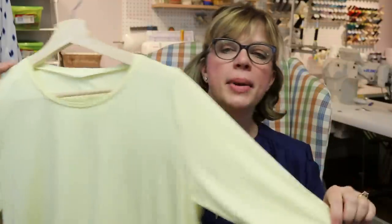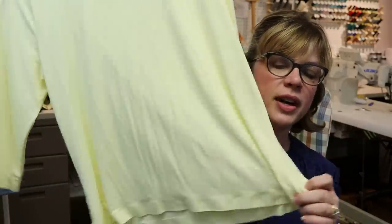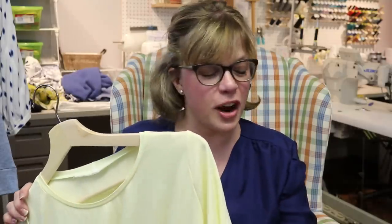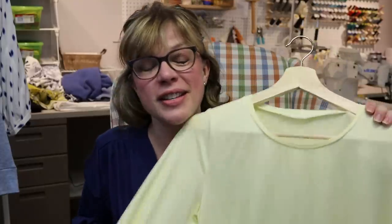It's very simple, but it's not overly fitted. The Jeeve is pretty tight, but this one is not overly fitted, and I just really love it. I actually haven't sewn the hems yet. They're glued in place with double stick tape, which I always do on my knits. I just haven't switched my machine over to cover stitch yet. But here it is. And I was very nervous.